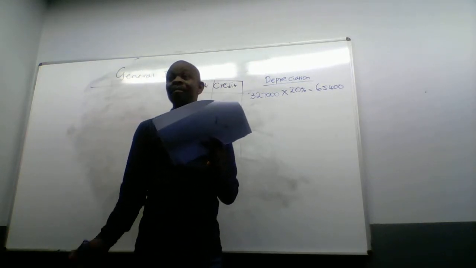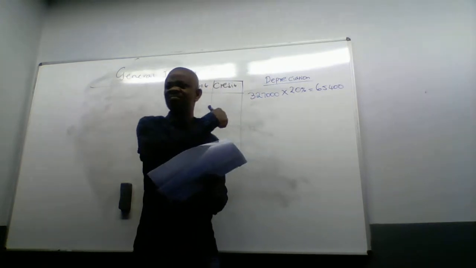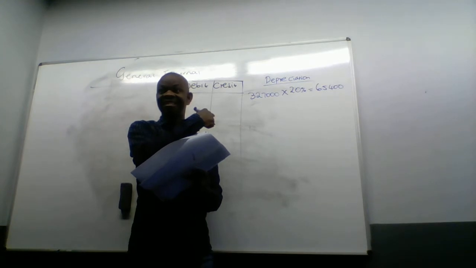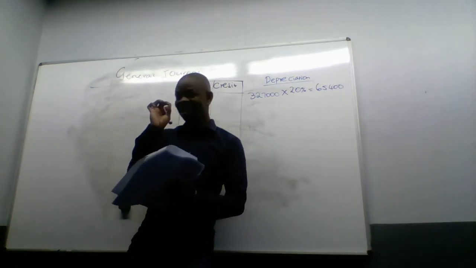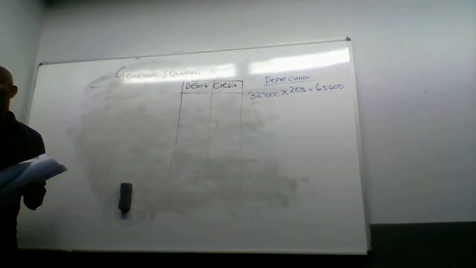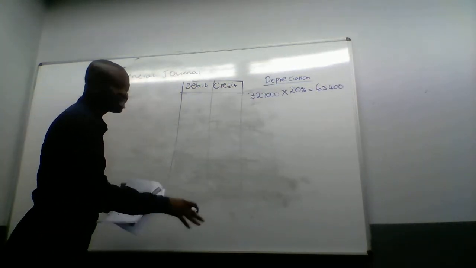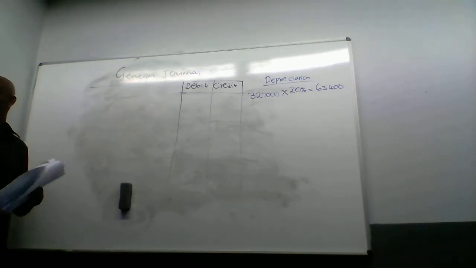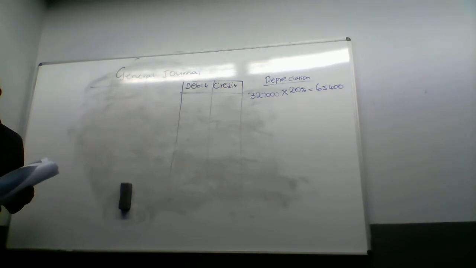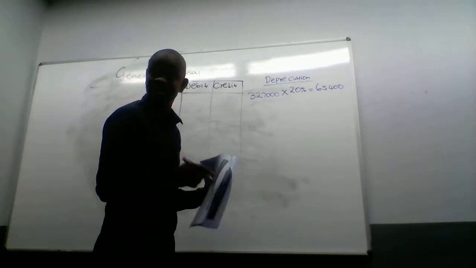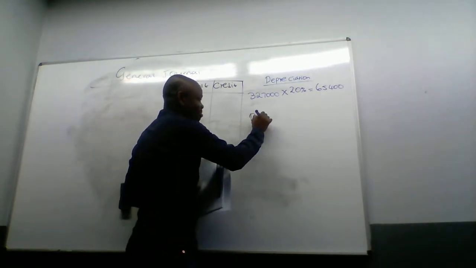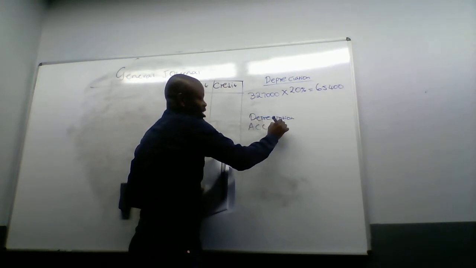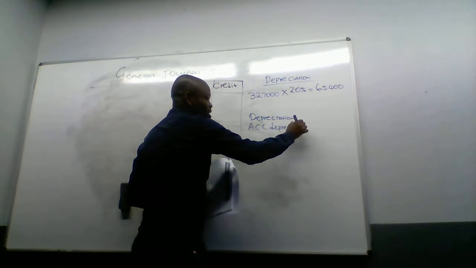No problem. But the main aim here is to generalize. What are the two accounts? Accumulated depreciation and vehicle. I understand, but please don't make that mistake. You said depreciation. Accumulated depreciation and depreciation always go together. Now, remember the one that you debit must come first between the two. Let's just remind ourselves with the account equation, because you cannot run away from the account equation. Some say, no, at least I passed accounting 1A, no more account equation. Forget it.